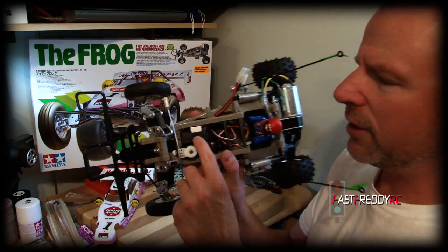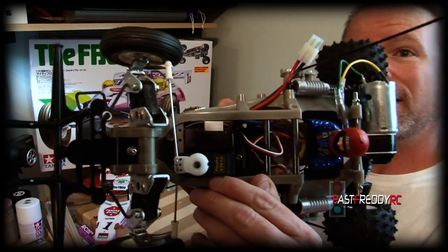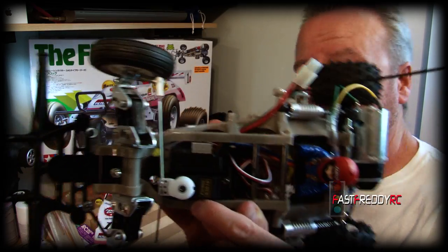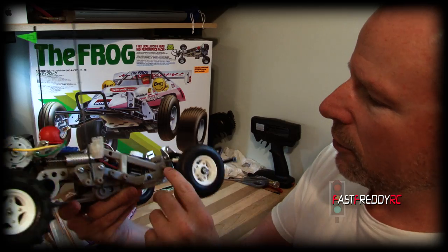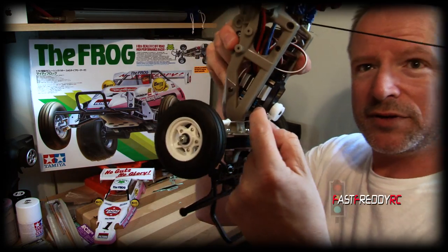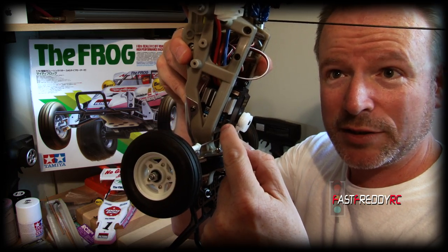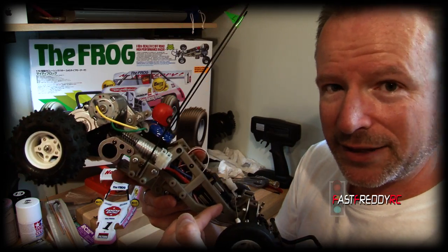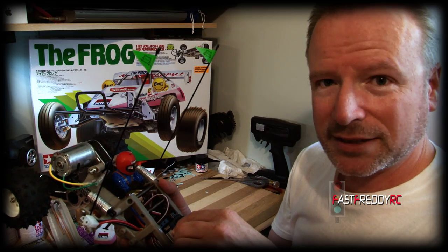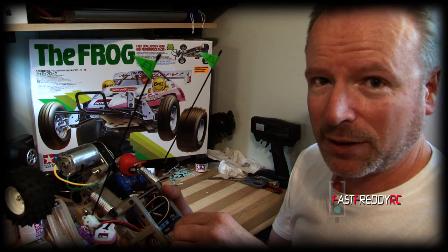It was a very, very tight fit, and that's the other thing I noticed. If you can see that, the speed controller is just inside the frame, and it does not give you a lot of play. Even the button to set the speed controller, I can't see any of the lights with it being there. So it's not as easily accessible as I would like.